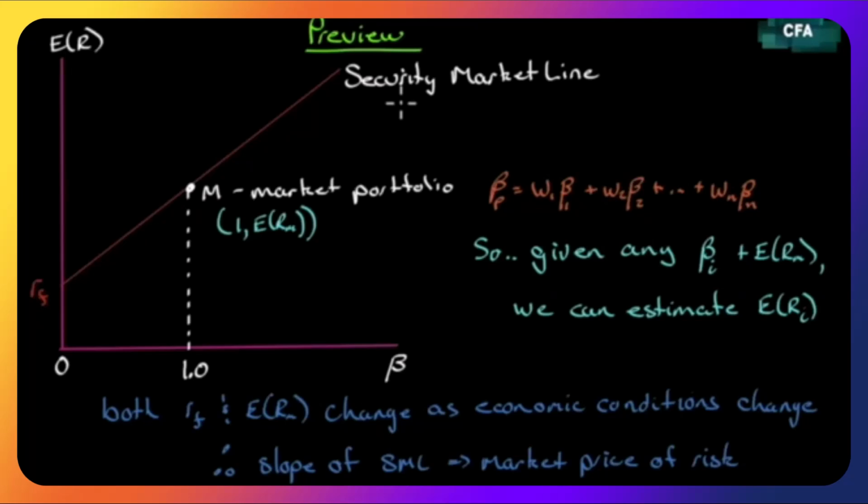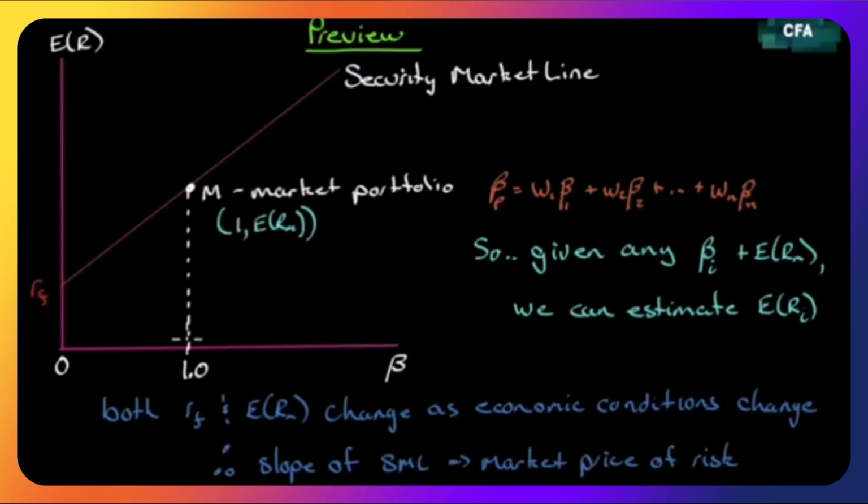Here we can take any one particular security and price it out along that line. So it is still the market price of risk, but rather than dealing with a well-diversified portfolio, we can do it security by security now. That's nice. So the market portfolio we know has a beta of 1. This is its XY coordinate. It has a beta of 1, expected return on the market, ERM.